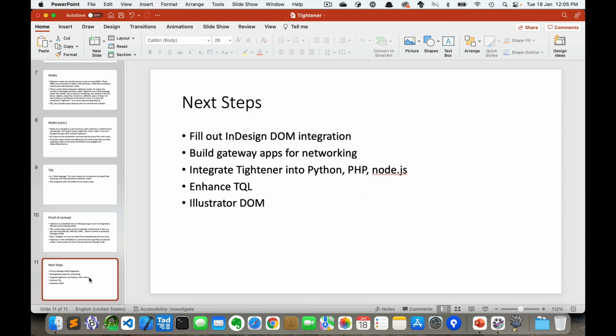Then I need to enhance Tickle, because Tickle is still limited, there's a number of things it doesn't do, and so it'll be a little bit driven by what I need most, so I'll add the features that I need the most, but the nice thing is I have total control over the language, so I can just enhance it as needed. And then once that's done, then I want to tackle the Illustrator DOM, so I can essentially start automating Illustrator very efficiently and also look into covering all those missing DOM areas that right now we can't access from any scripting environment. So I would like to have a complete and usable Illustrator DOM. So that's the next step.